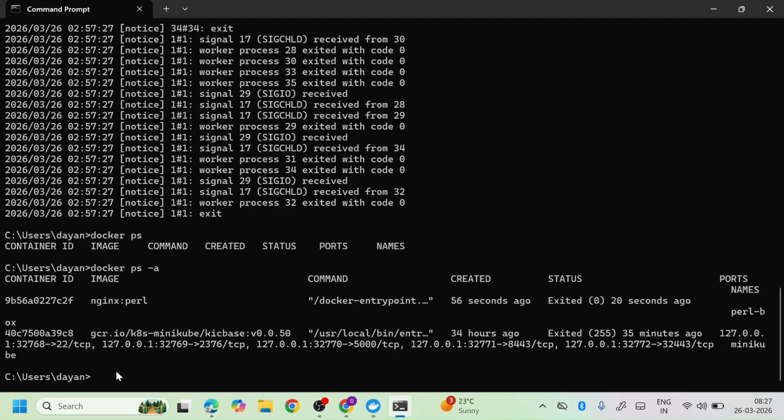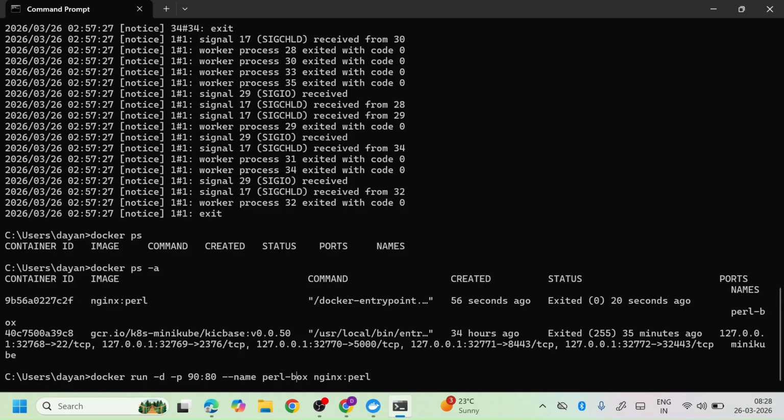The reason is I was running the container in interactive mode. Means the host terminal, my laptop, was attached to the container terminal. As soon as I exit from the terminal, the container stopped. So when you are running this command, docker run, you have to mention -d. What is this? Detached mode. It runs the container in the background without attaching my terminal. I hope you're understanding. -d runs the container in detached mode.